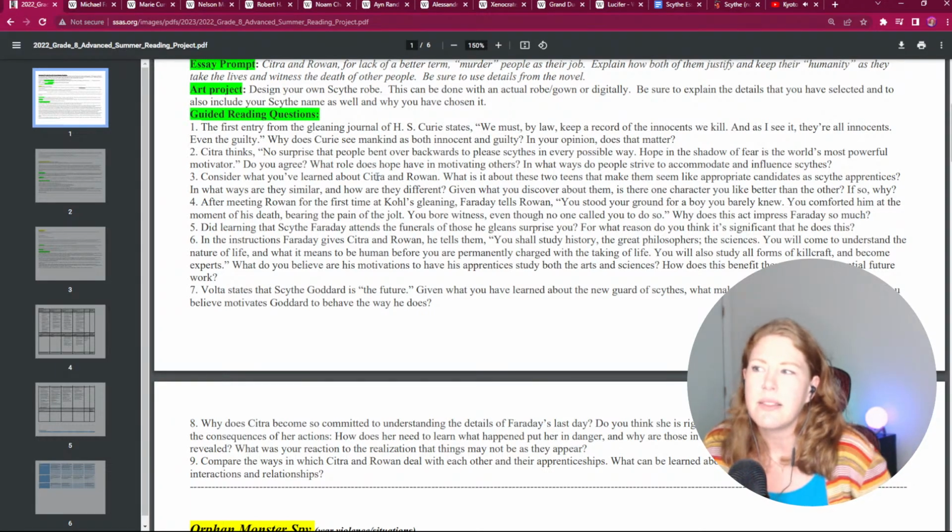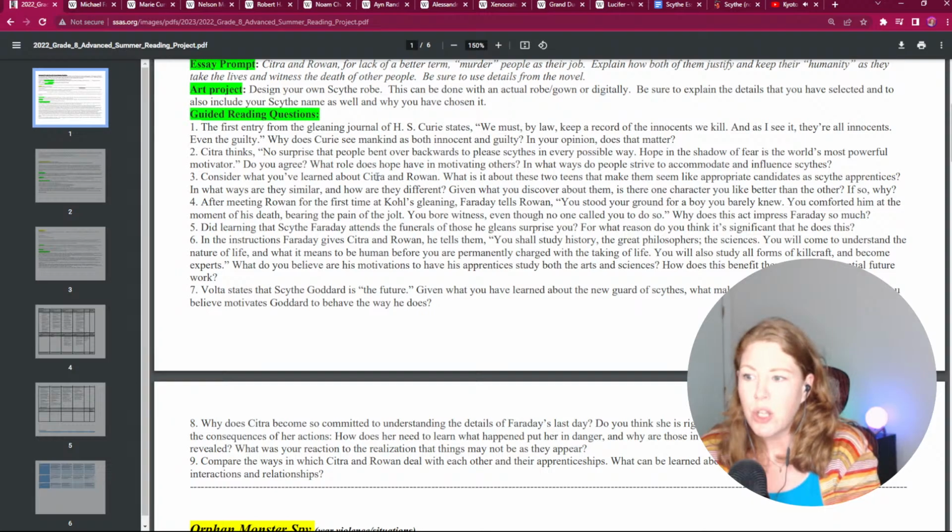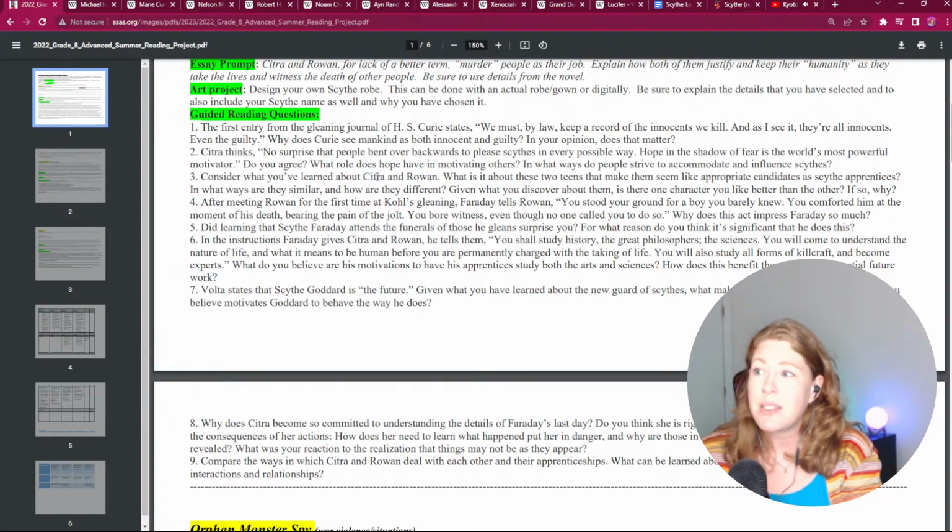Okay, so I think I talked about how they were similar, right? Citra and Rowan both care about people. They've both shown fearlessness in the face of the embodiment of death. And how they're different, Citra doesn't participate in any kind of gleaning, right? She's not there for her neighbor's gleaning, but she does kind of become an accomplice with the knife, in order to show her that we're all accomplices in this act.